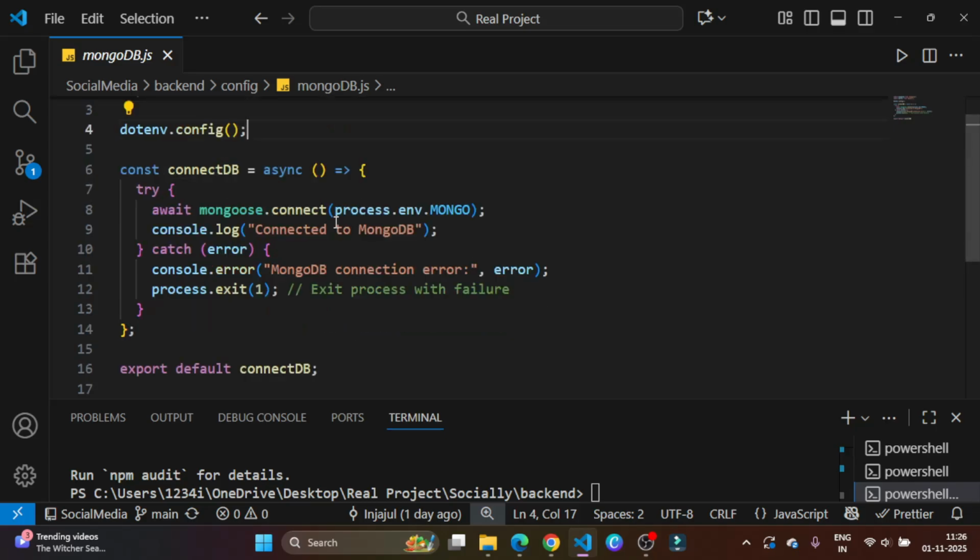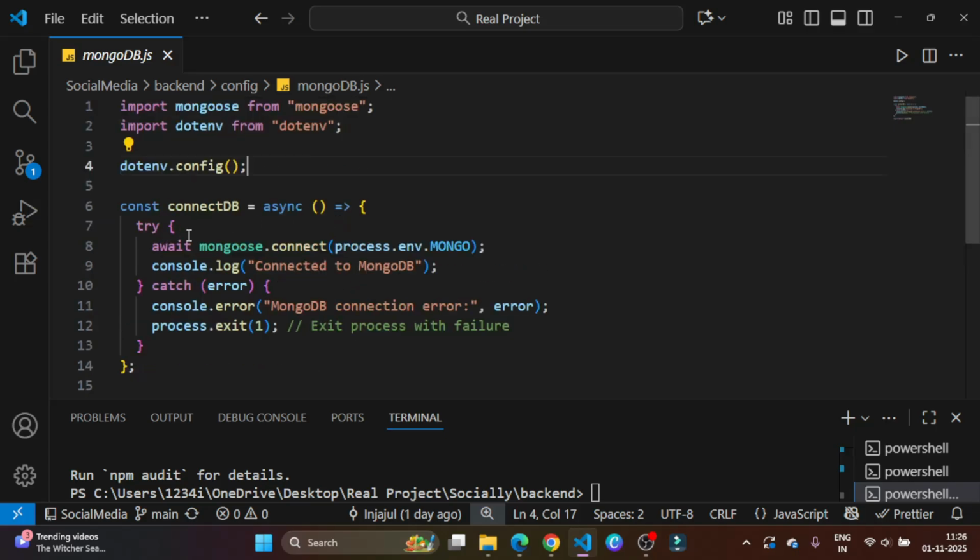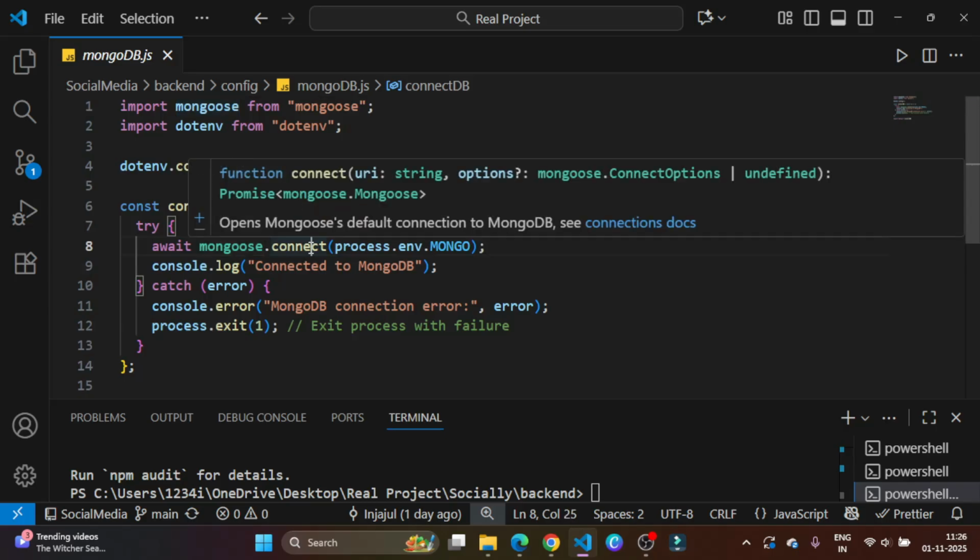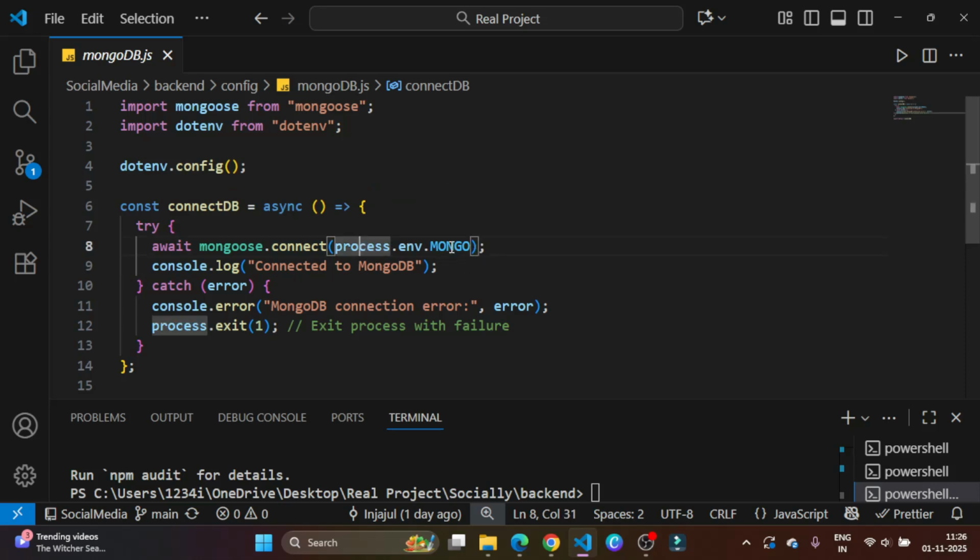So yeah, and inside the try block I just put await, and then this is the Mongoose library, and this is the connect method, and this method accepts the URI string and other options. So you can pass options, but I'm just okay with that URI. Okay, so this URI is coming from the environment variable, and this is a console log for debugging purposes.